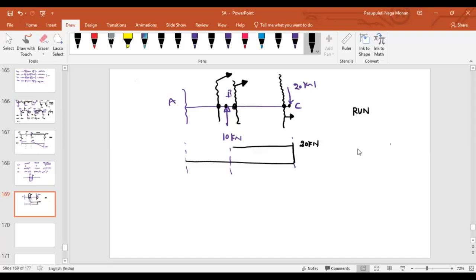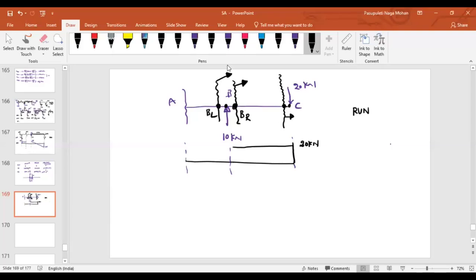Wherever you are encountering a point load, what you should do is take 2 points just to the right side and just to the left side, and see in one direction how many forces are acting. Literally speaking, out of those 2 points, just like here, at this point 10 kilonewton will not come, but at this point 10 kilonewton will encounter. So let us say this is B to the right, BR. This is B to the left, BL.